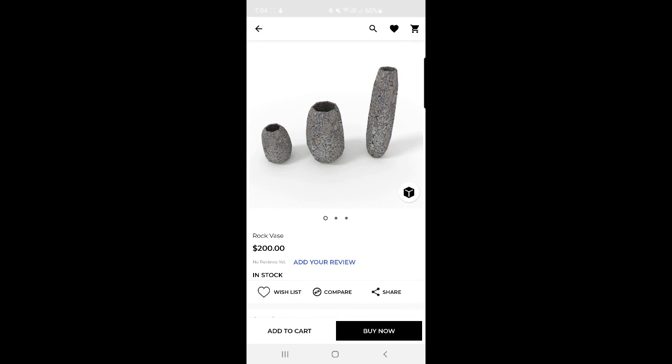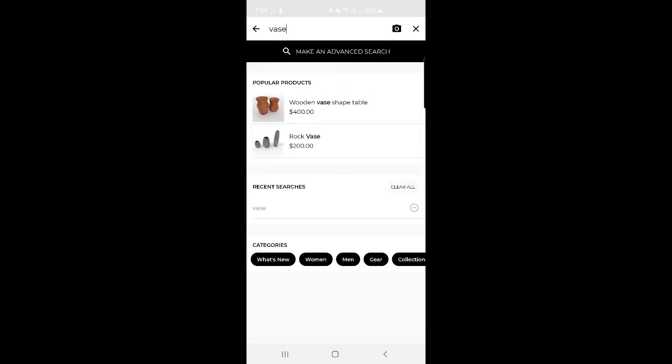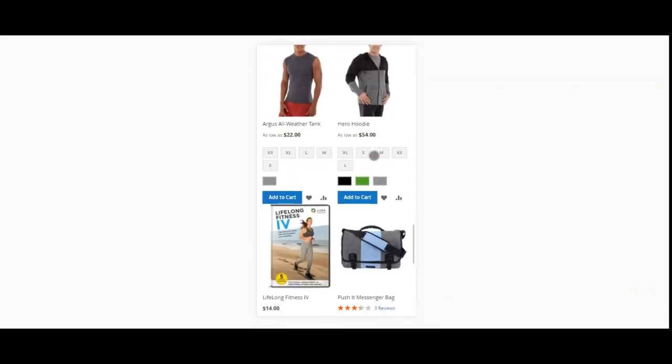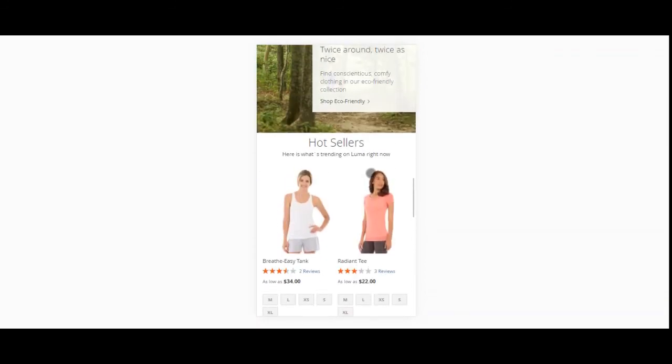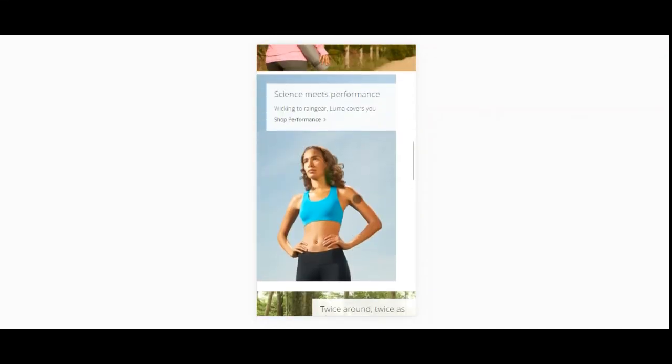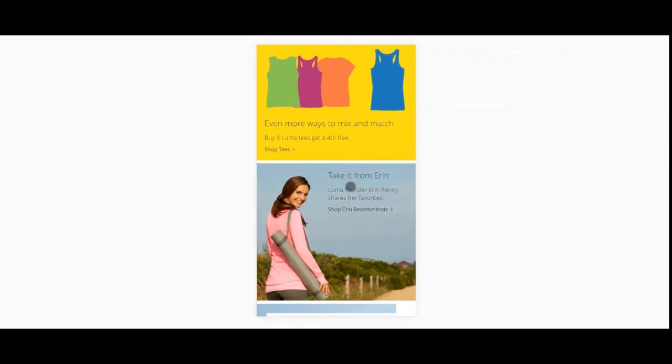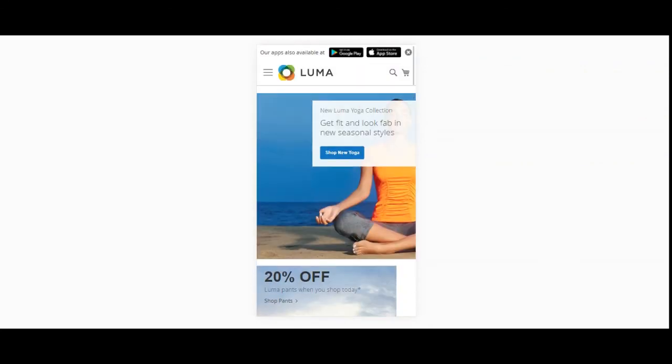Now let's go back. So that's how you can basically view the products in AR as well, using the Magento 2 mobile application by Webkul. And that was much about the same. So that was much about the mobile, and I hope it helped you out in understanding how this particular mobile application for the Magento 2 platform-based web stores works, and how this particular native app makes it easy for the customers to do the shopping and the rest of the things easily and on the go.